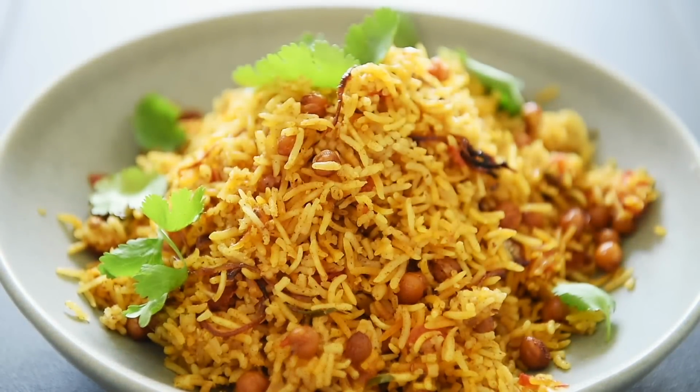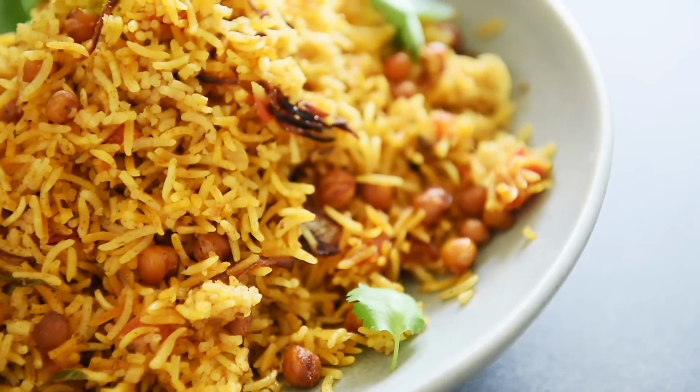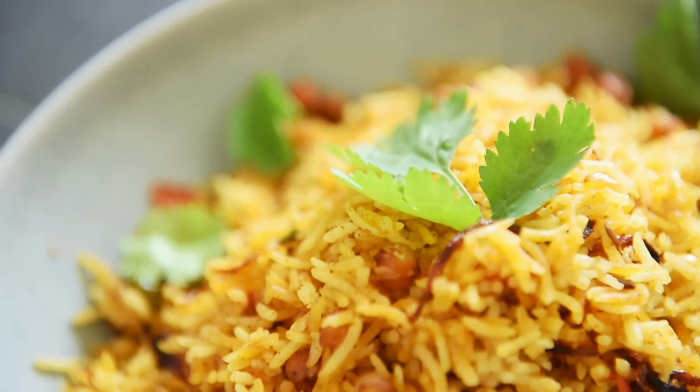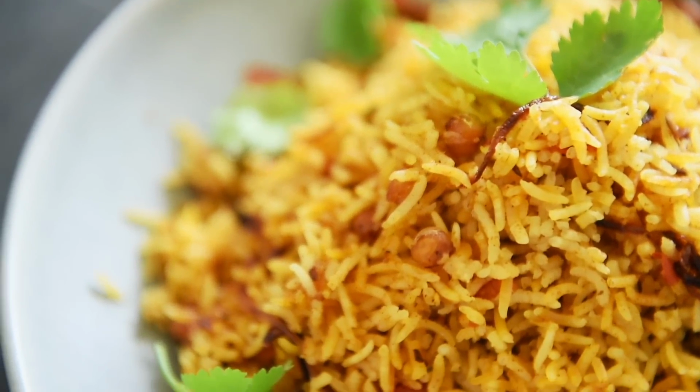You can now enjoy this delicious rice recipe with absolute confidence. This just looks absolutely fantastic. Look at that. The contrasting flavors and textures in there are just delicious. First off, this dish is just visually stunning. It has this amazing kind of golden glow, and of course that pop of green color from the cilantro.